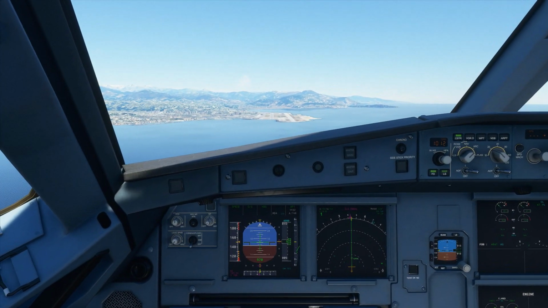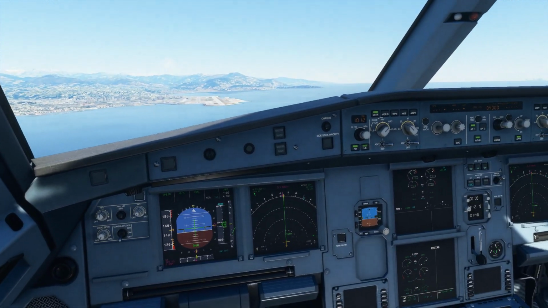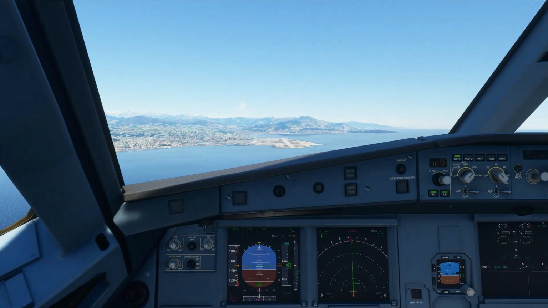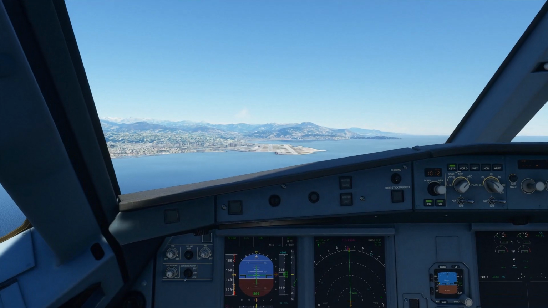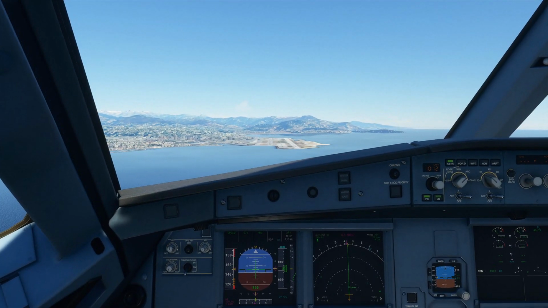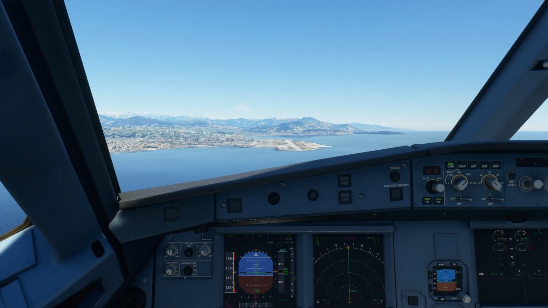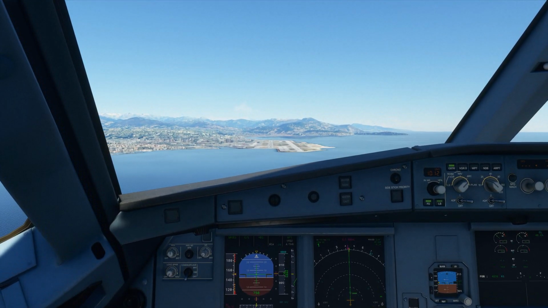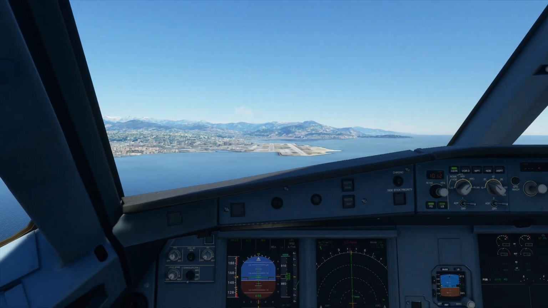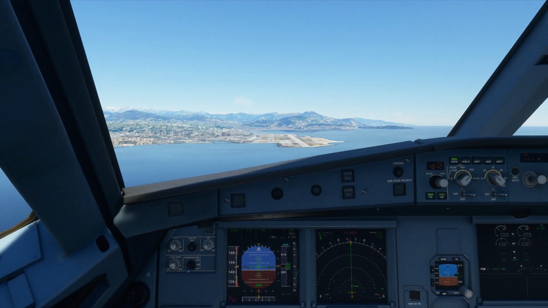So 1,000 feet, we check that we are stable, so the aircraft is configured for the landing, the speed is managed, and we are on the profile. And we'll disconnect the autopilot.